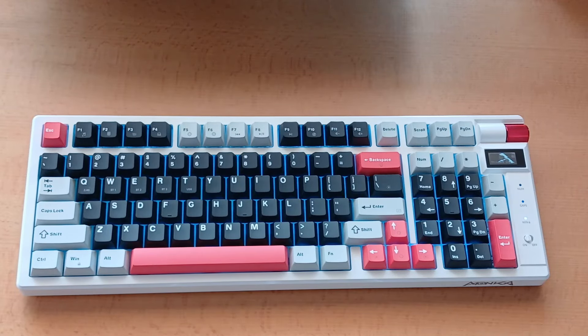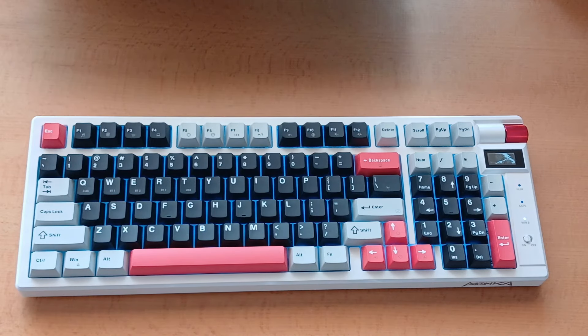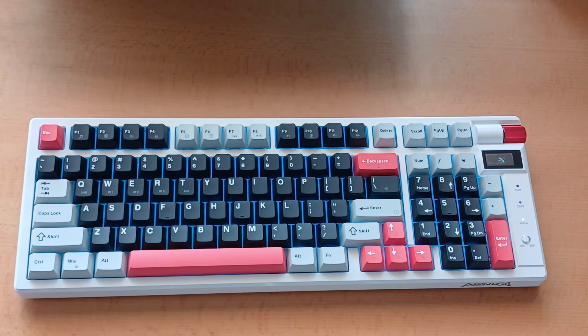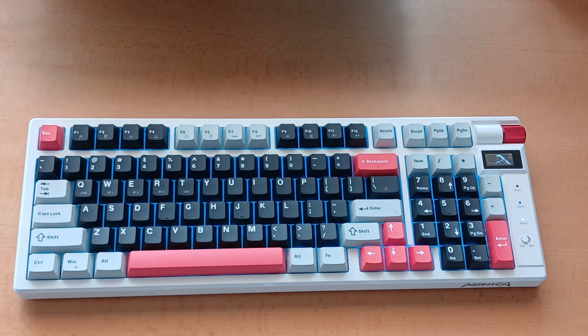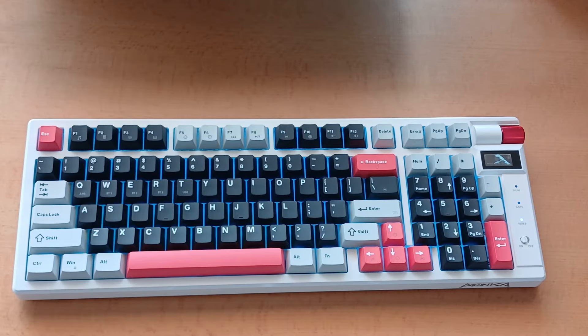Alright, with my horrible typing aside, I think the keyboard and controller both function well and are great for their price point. They're a budget brand and they do their job very well. The only qualm is the funky layout of the keyboard — but maybe you're not like me and you actually like compact keyboards, or maybe you just want to put a funny image on your keyboard, in which case this is the keyboard for you. For their price range, both are very competitive, offering as much if not more than their competitors — absolutely so for the controller compared to a first-party PlayStation controller. For the keyboard, it really comes down to whether you're okay with the non-standard layout. If so, it's a great keyboard. Thank you to Marvo for providing these lovely products — until next time, bye-bye!